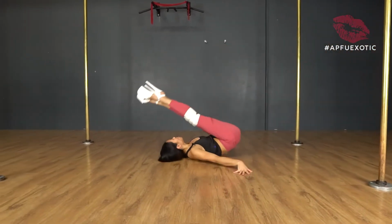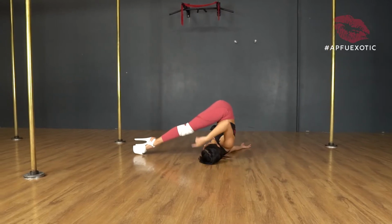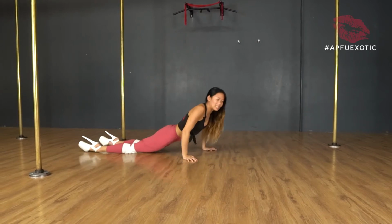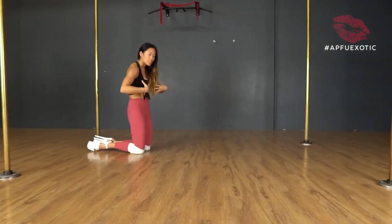Second variation, if you want to start working up to your fish flop: same backwards roll, feet to the ground, and then we're just going to roll, so don't bend the knees. Keep them straight as you roll down.